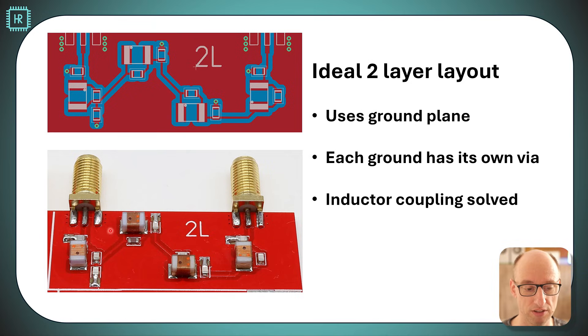As you can see here the inductors are rotated 90 degrees with respect to each other or really far apart so their fields cannot interact anymore. We've also solved that current loop even though we're not entirely sure what's going on there. The loop here and the loop here are 90 degrees with respect to each other so they hardly see each other anymore, they're much further apart.